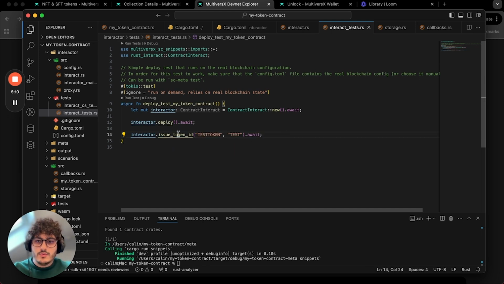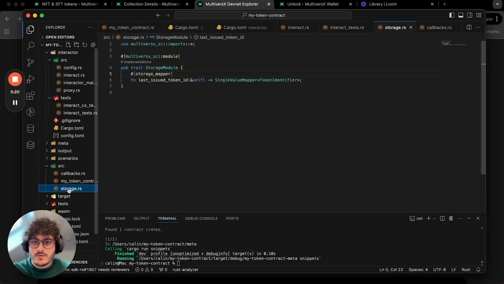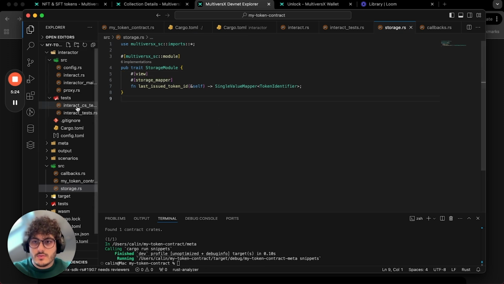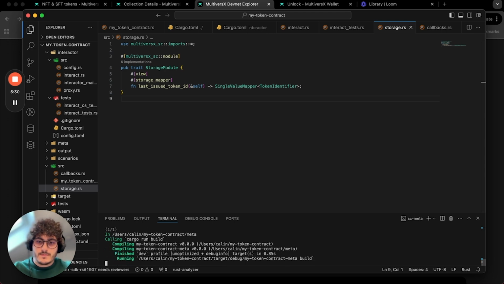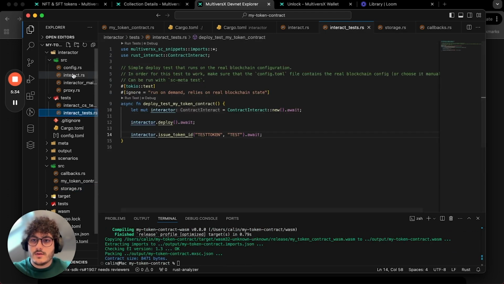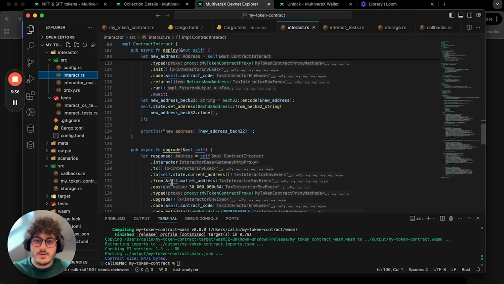What we can do is track the transaction or create a query for the storage. Actually, the easiest way to do that would be to just go back and attach a view to it. We need to rebuild the contract for that. And also we need to create another query function.